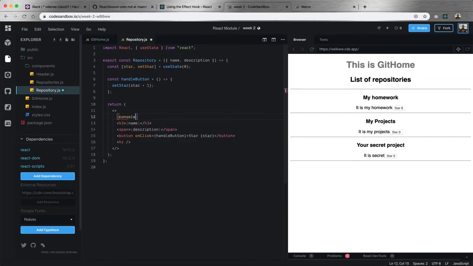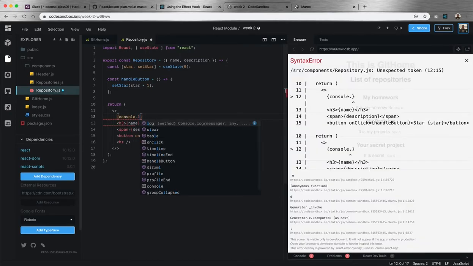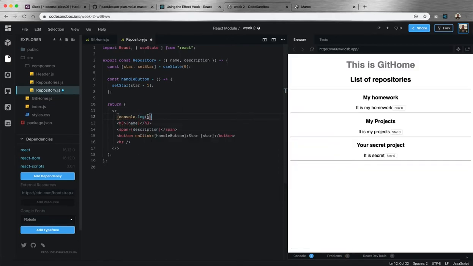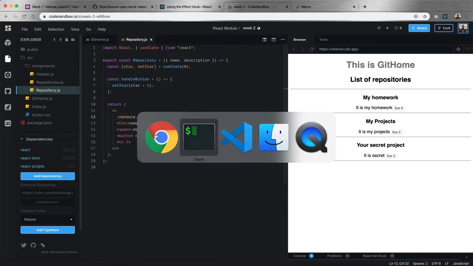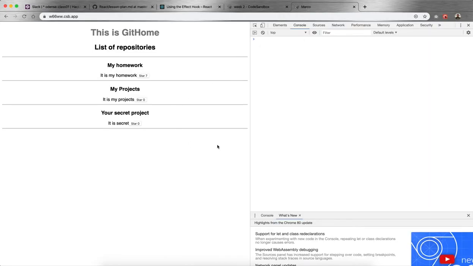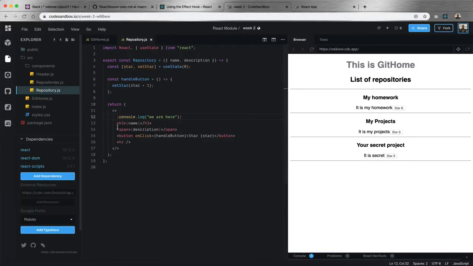As we know, in here we can write JavaScript. If we do the brackets, this basically gives us a function. It got printed 3 times because it is per repository, because in here, as you can see, we are inside of the one that is being mapped. So in here we can write as much JavaScript as we want. And this is a function, and this might be a bit weird code to see, but we can actually do this.